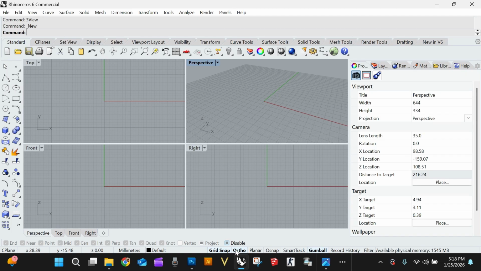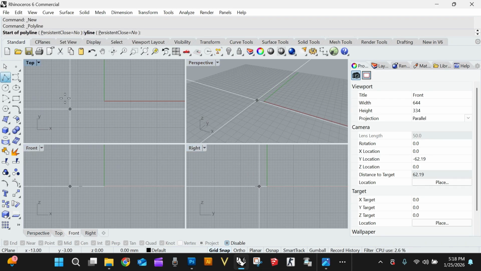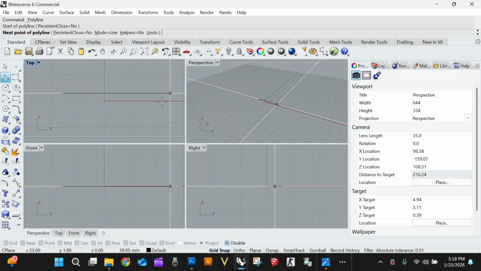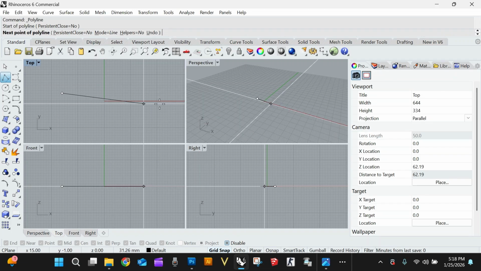those are the property page icons, such as grid snap, ortho, planar, object snap, smart track, gumball, record history, filter, etc. What grid snap does is, you can see the grids here and there. Whenever you pick or create something, it will snap to the grid.